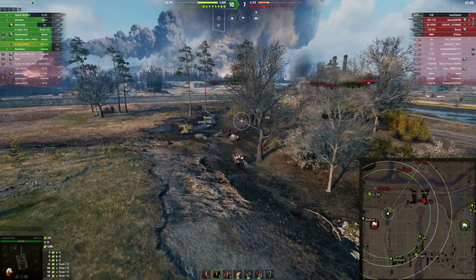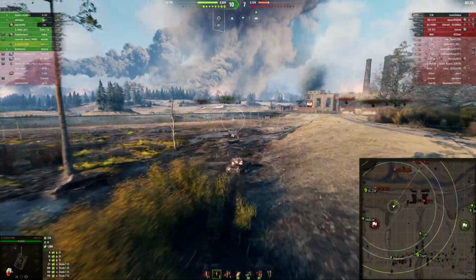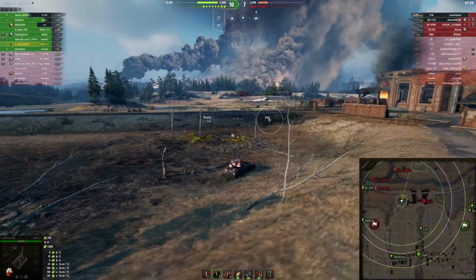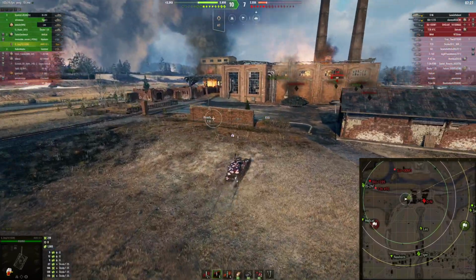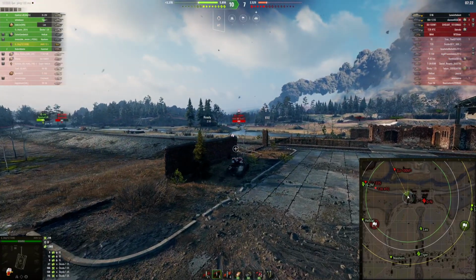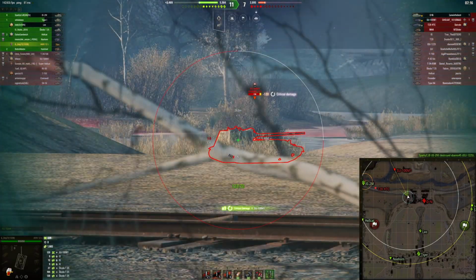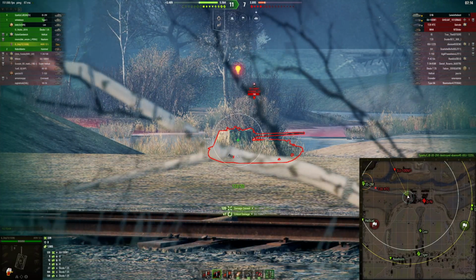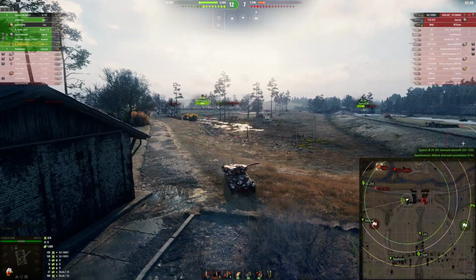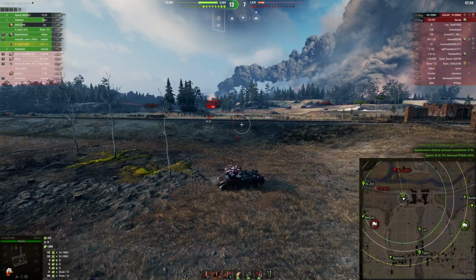Down in the lowlands now. That's good. You have an idea of where the last 3 PDs are at? Here's one. Oh. Yeah, take the shot. It must be AFK. Spotted now. And 44's on the run.